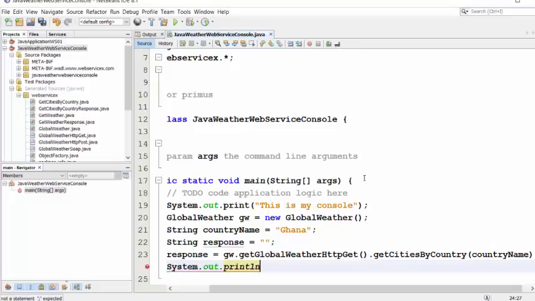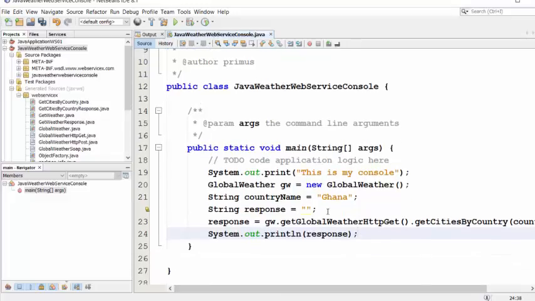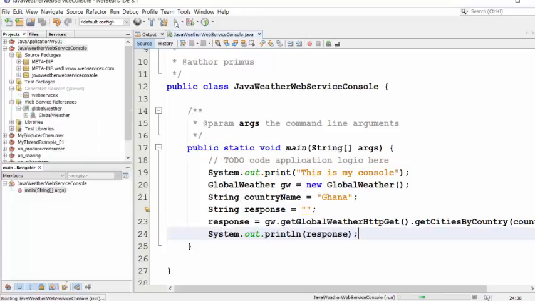What I'll do is print the response after. Let's look at the code. It says global weather, so that's the main point, and global weather would have all the methods that you need. I'm going to do an HTTP get, and the one I want is get cities by country. You can pick the protocol that works best for you. I usually use SOAP, but let's use the HTTP get and see what we return.